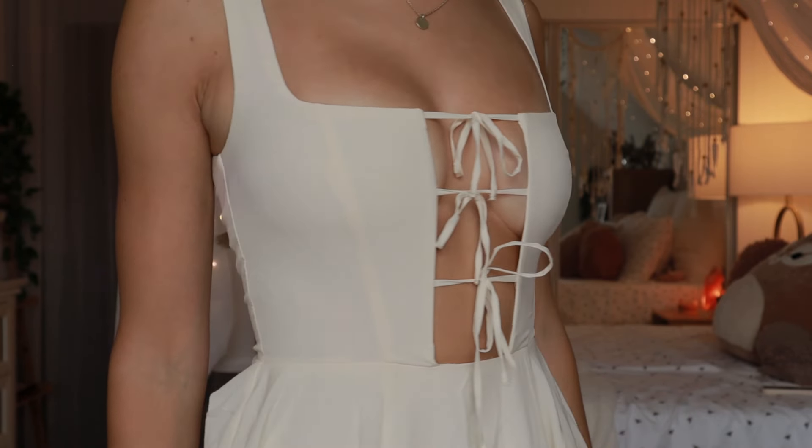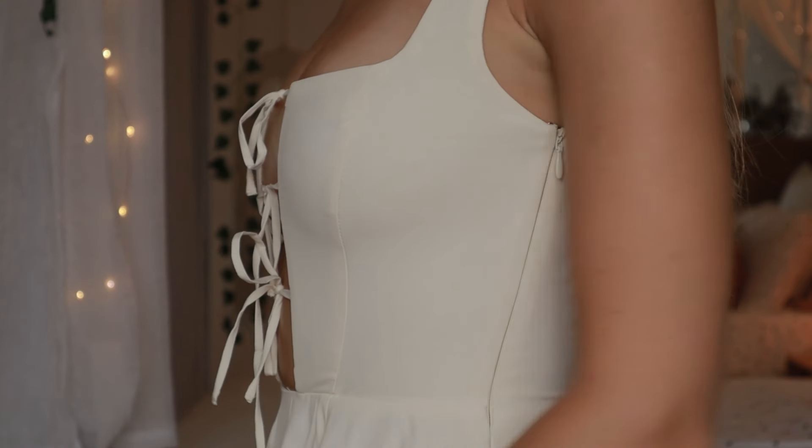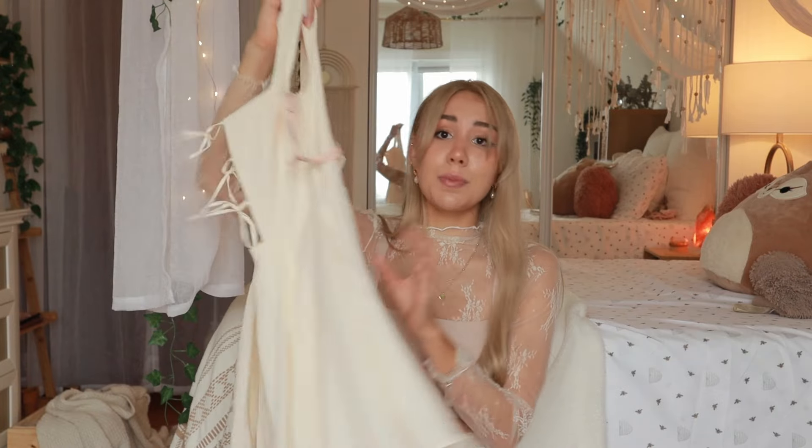There's nothing to support the chest — there are no cups — but it does let you tighten it. However, I don't think this would really be well suited for anyone with a larger chest, just because it wouldn't be as comfortable and supportive. Maybe a sticky bra could help. This one also felt quite short, but I think it doesn't look as short as it felt. The skirt has this fun little frilly lining underneath that gives it a little bit of extra volume, and this is such a spinnable, twirlable dress. The fabric just doesn't feel as good quality, but I think this dress was only around $60 to $70, which is honestly pretty good.